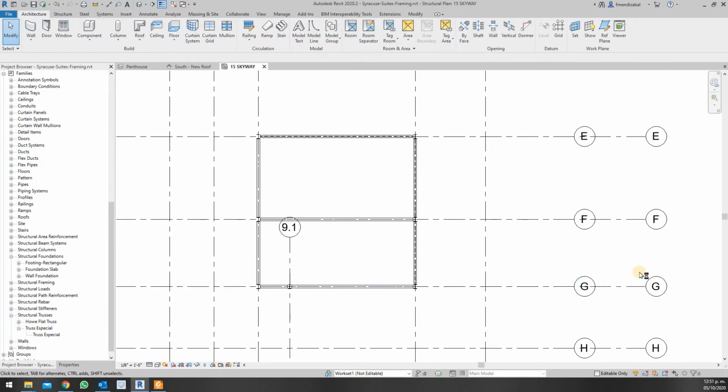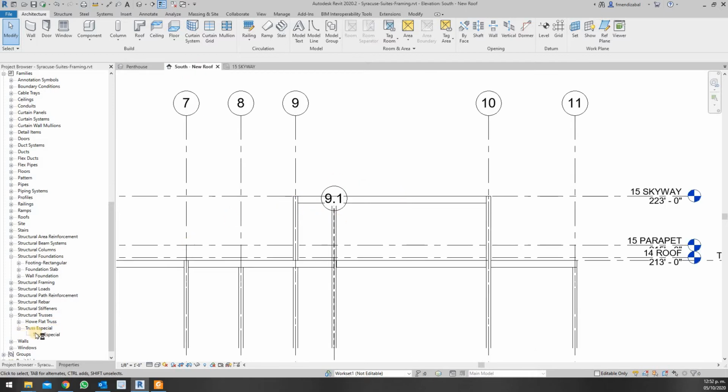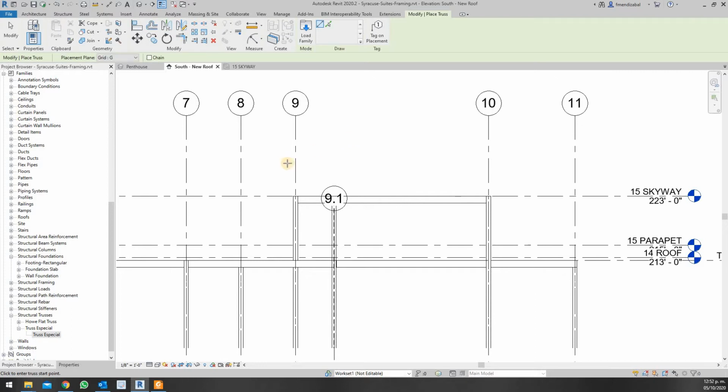So we have set the work plane, and we have right now the special truss that we are going to place.